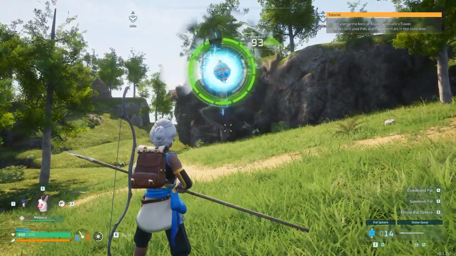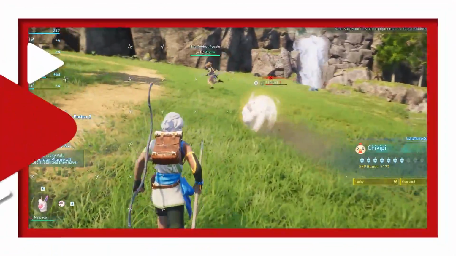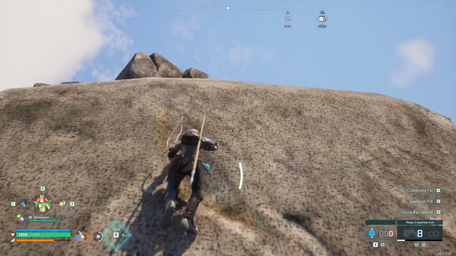Because these pals appear so rarely though, relying on them for acquiring parts is much slower than encountering boss pals. Armed with your new collection of ancient parts, you'll be condensing pals and grappling up mountains in no time.